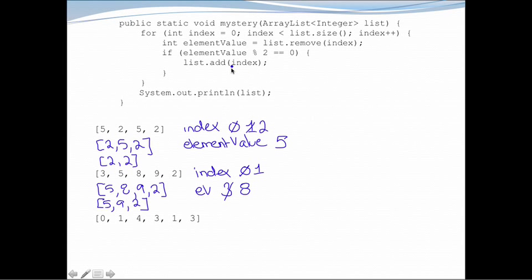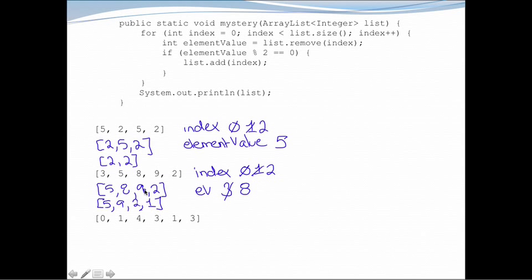Okay? And so now this is an appending add. And what I'm doing is I'm going to add the value of index into my list. This may seem a little confusing, but since this is an array list of integers, I can add an int value into that list. So I'm going to use the same list that I had here during the iteration, and I'm just going to go ahead and add in the value of the index, which again is 1. All right, so I'm done with that iteration, and so my index is now 2.